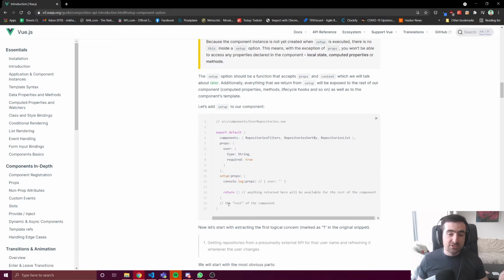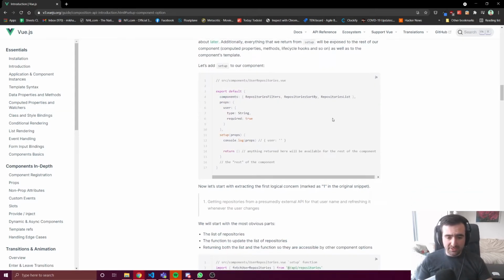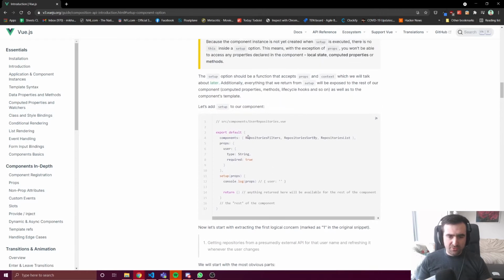If the file does get too large, I'll start taking functions out, putting them into separate files and bringing them in as I need them. But if the file is small enough, I'll write my functions right in the setup and use them as I need them in that setup. And for me, it still seems more readable in a sense than the option API. I'm probably going to get them mixed up here and there. So that's one of the benefits.